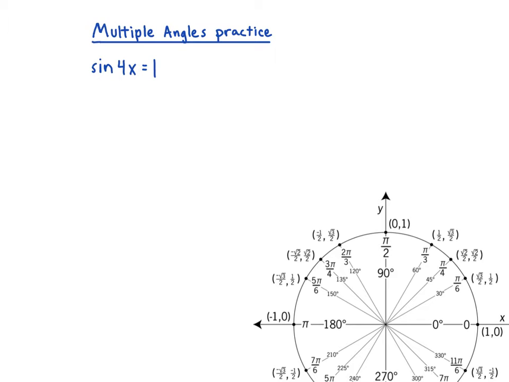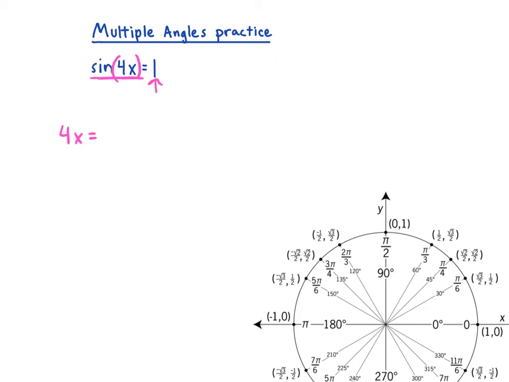So remember, the 4 is attached to the x. So our first goal is to isolate the trig function. Sine of 4x is already all by itself. So once we get the trig function all by itself, we have to find what 1 is on our unit circle. And then we get 4x is equal to whatever we find on the unit circle, and then we divide by 4. Since that 4 is attached to the x, that is our angle, so we do that last.